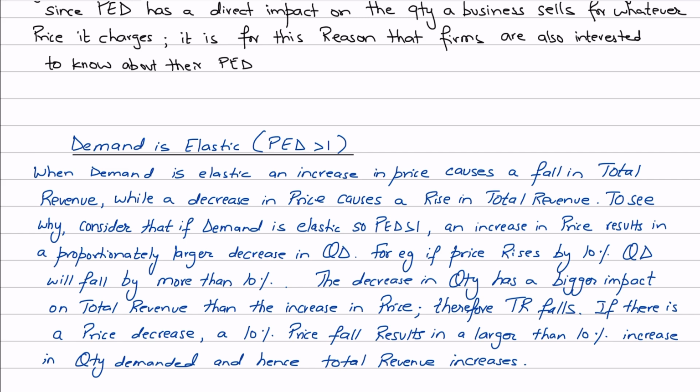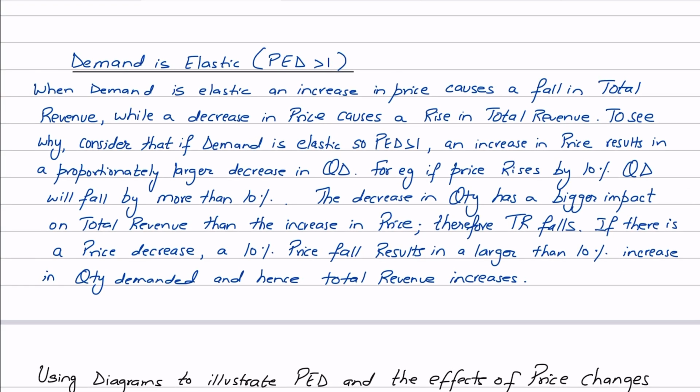I mean, this is what your concept revolves around, right? So if the demand is elastic and PED is greater than 1, an increase in price results in a proportionately larger decrease in quantity demanded. Now, to be very honest, being an examiner, I'm telling you the examiners are looking for these lines. They are searching whether you have written it or not. These are your key lines and you must underline them. Because of this proportionately large decrease in quantity demanded, total revenues fall. So for example, if the price increases by 10%, quantity demanded will fall by more than 10%, right?